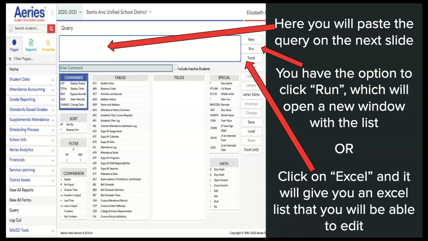Once you've pasted that query in this section here, you have the option to run it, which will open a new window with the list, or you can open it with Excel and it will give you the list in an Excel spreadsheet where you are able to edit, delete columns you don't need, and customize it to your liking.